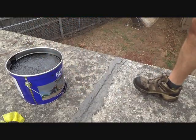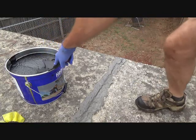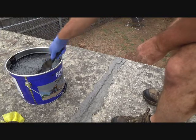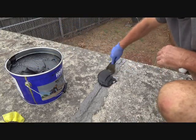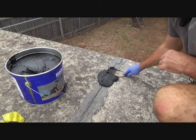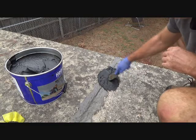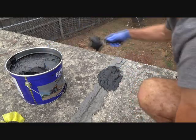Lift with your legs, not your back. Let's see if you can see that. Yes, you can see it. I got 3 gallons to work with. I'm just going to start putting this stuff on, and I want to make sure I've got it at least 6 inches wide.